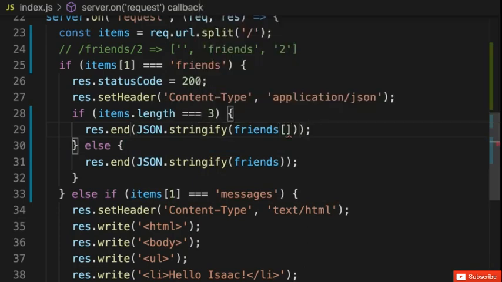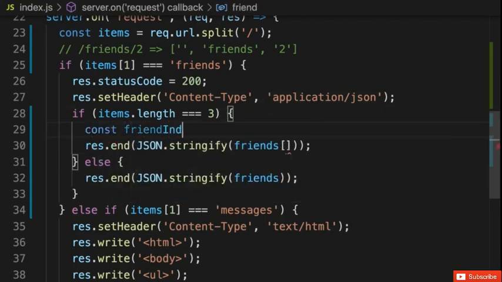So let's create a variable for that friend index, and that's going to be the 0, 1, 2, so second index of this items array, or the items indexed by 2. But remember that these are all strings, returned by the string.split function up here. So we're going to need to turn this items string into a number. We could do this any number of ways.